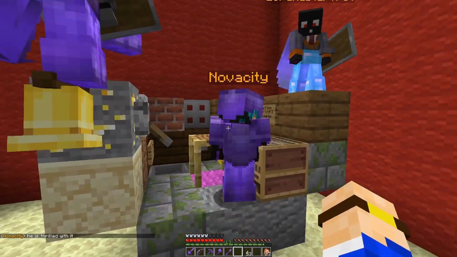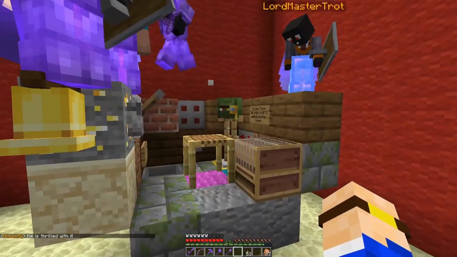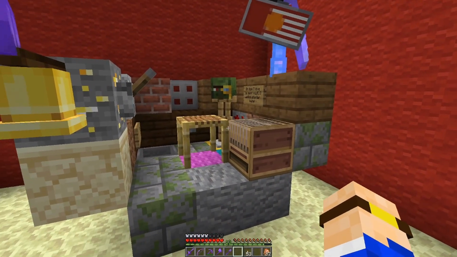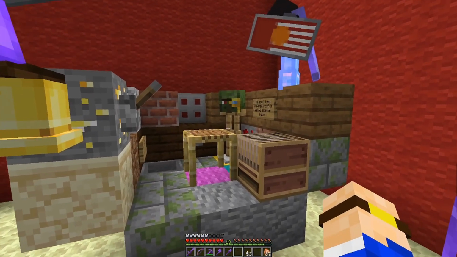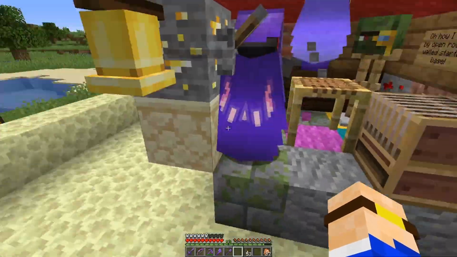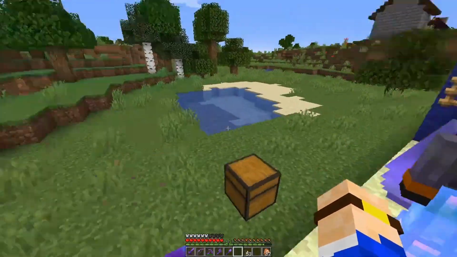Very annoying, but... Yes, I regret putting bells in all your shulker boxes. That wasn't a good idea. What's this button do? That flushes the toilet. Ah, okay. Obviously. See?